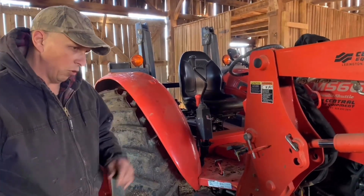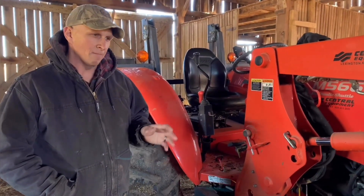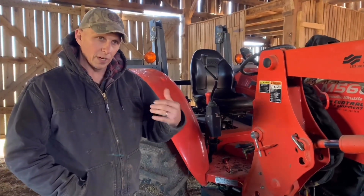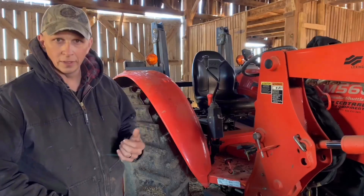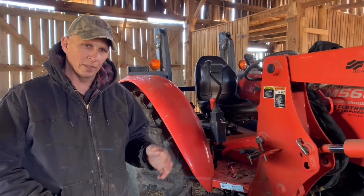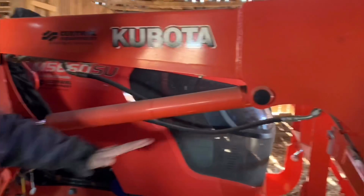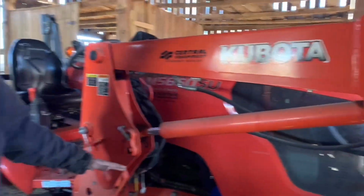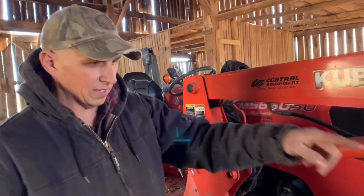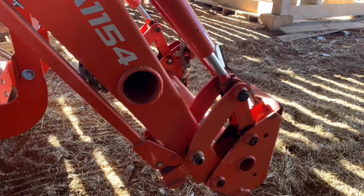Now, old versus new on loaders, there's not a lot of difference. You can put newer loaders on older tractors as long as they're not really old. Some of your really old pieces of equipment, your 40s and 50s, if you get a loader for them, they're most likely going to be a single cylinder here, which consists of upward and downward motion. And the bucket that goes on the front is actually what they call a trip bucket.